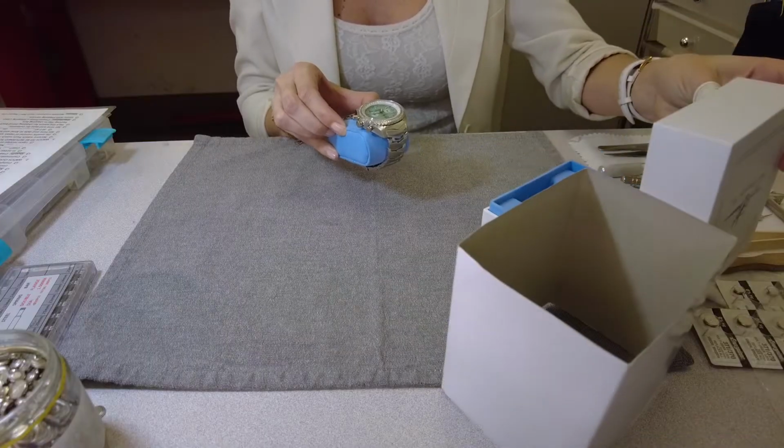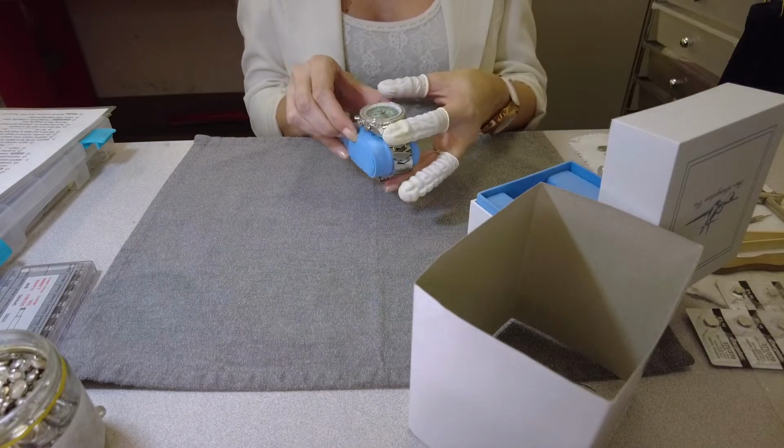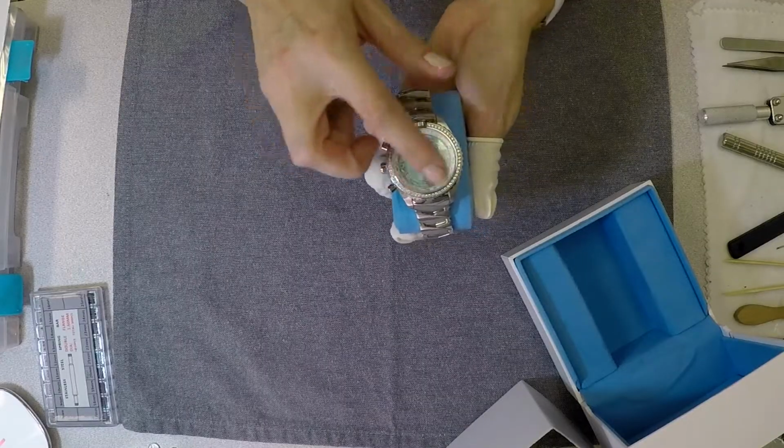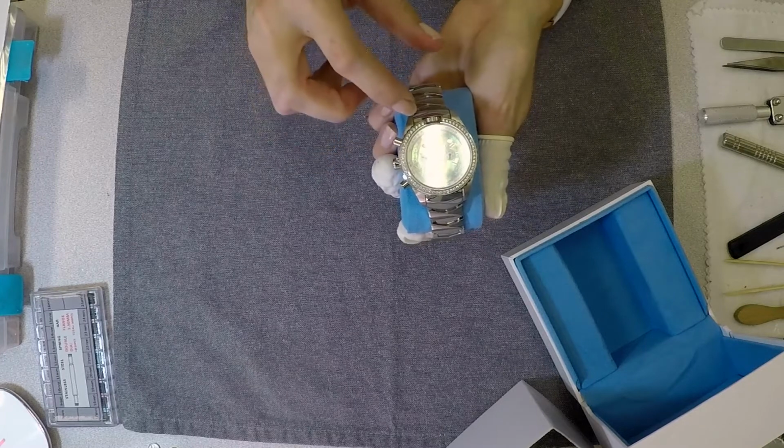Oh my gosh. Do you see this? Look at this. This is insane. All of the hour markings have come off.